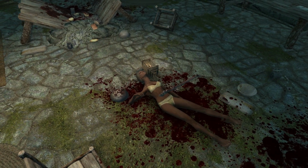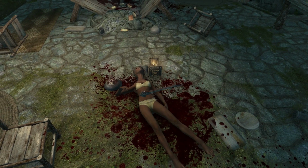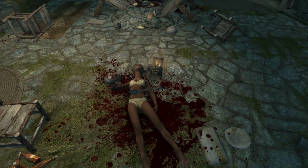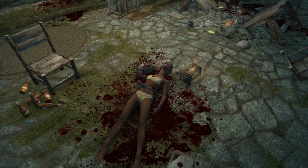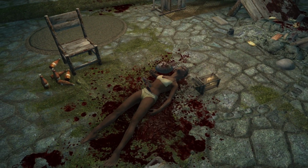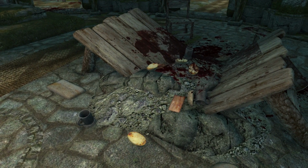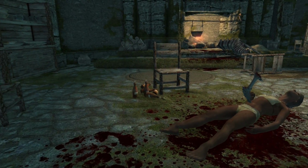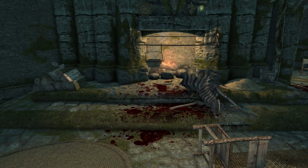The furniture is scattered and broken, and the meal served at the dinner table now sits on the floor, smattered with the woman's blood. By the fireplace there is a dead Taurus, and beside it what I presume to be the weapon used to kill it, a woodcutter's axe. These honest Redguards didn't go down without a fight, but still, there is little explanation for why a Falmer axe and a Taurus carcass are in the dining room of a lighthouse. I'd say it's time to investigate.